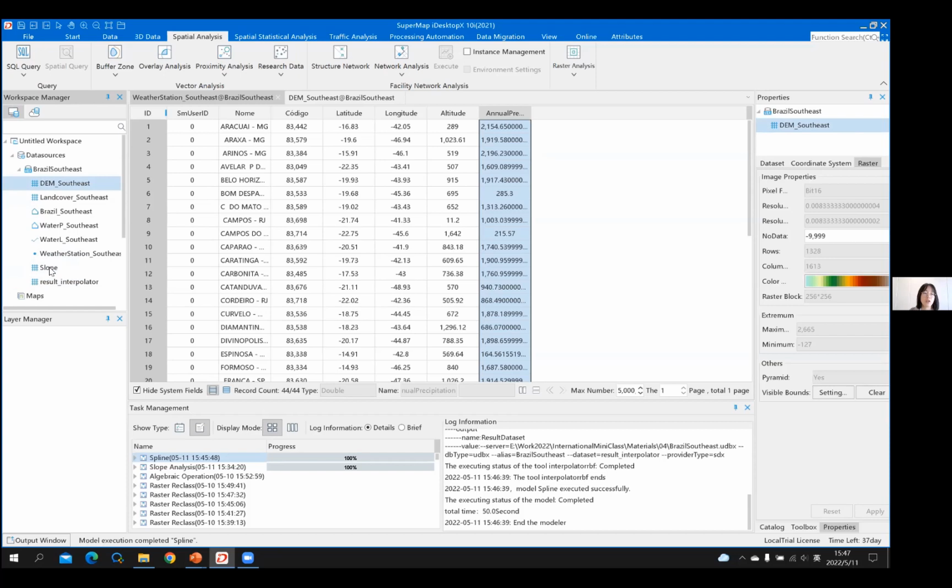So if we click on slope, we can see that its resolution is the same as that of DEM data. So when we are going to produce our next data sets, the interpolation surface of precipitation, we would like its resolution to be the same as the slope data set. So that's why we need to go into set its resolution.